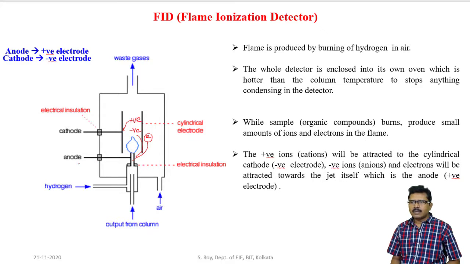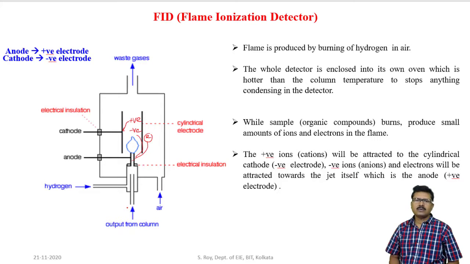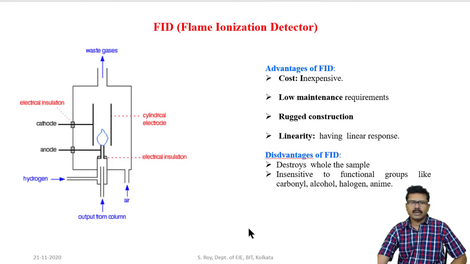At the outside, there will be a flow of electrons from anode to cathode, meaning current flows in the outer circuit. The magnitude of that current will depend on the formation of positive ions, negative ions, and electrons inside the detector. The strength of ion formation depends on the concentration of the sample, so the current through the circuit ultimately gives the indication of the sample to be detected. The magnitude of the current gives the concentration of the sample. This is how flame ionization detector works.